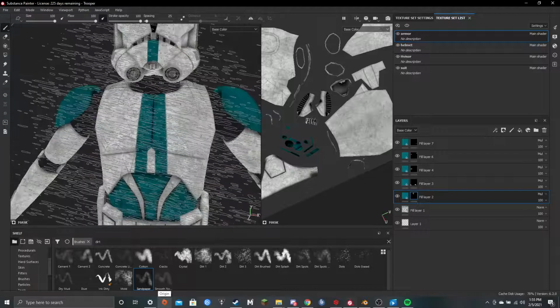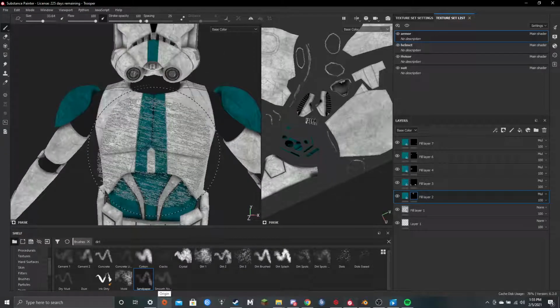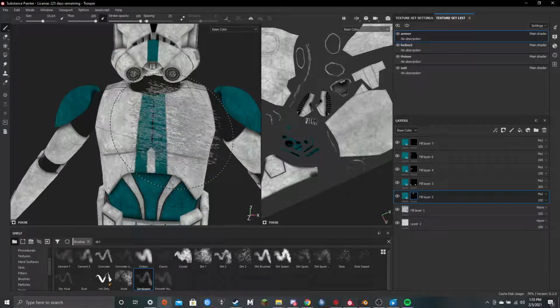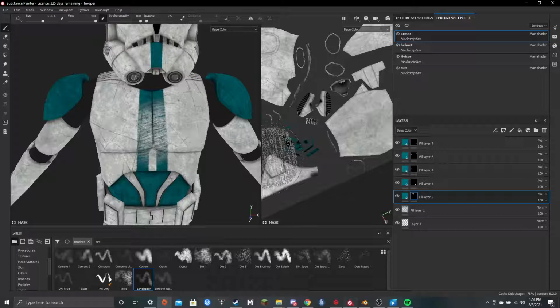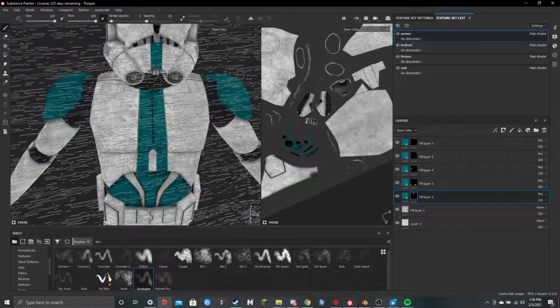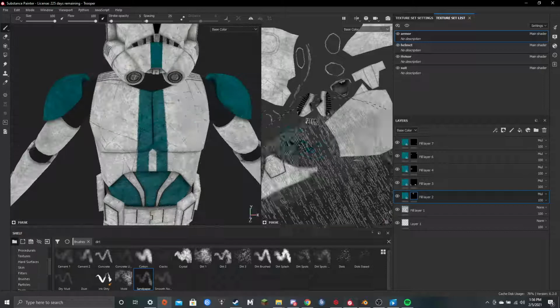I'm going to make the size like this, and I'm just going to turn the shape using the control right click, move mouse up and down. I just moved it all the way up. And as you can see, it would completely demolish my paint. Well, I don't want that because I think that looks bad. So I'm going to go to 5% opacity up there. I'm going to left click once.